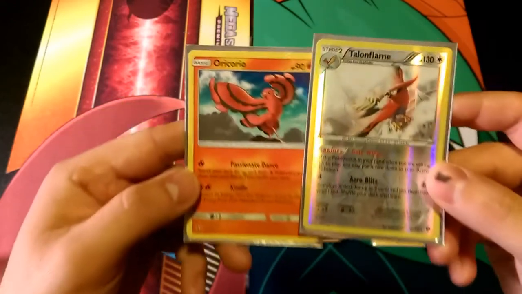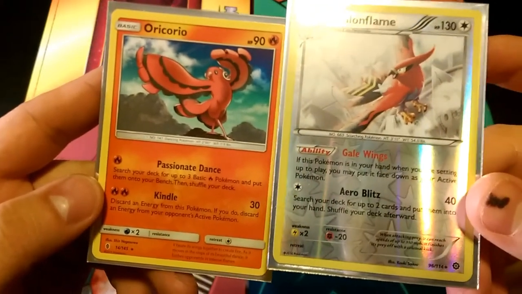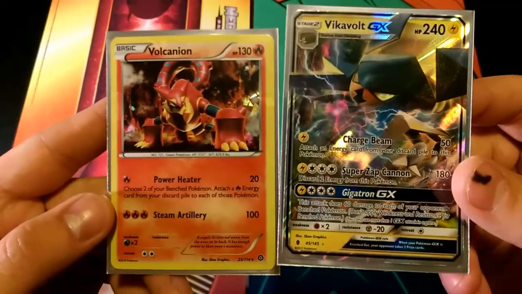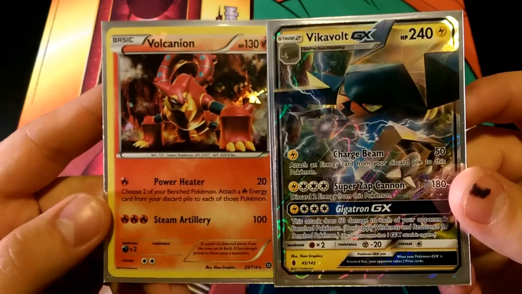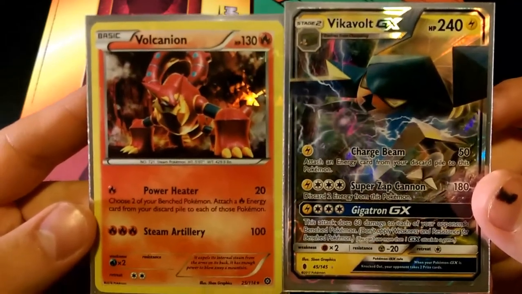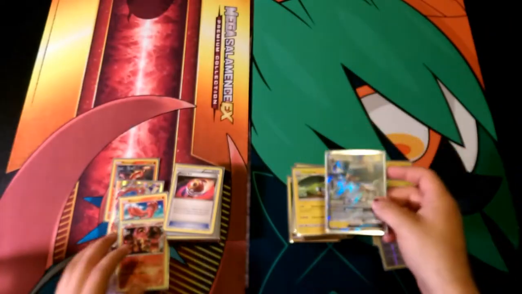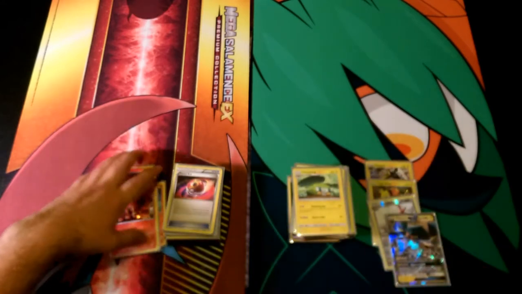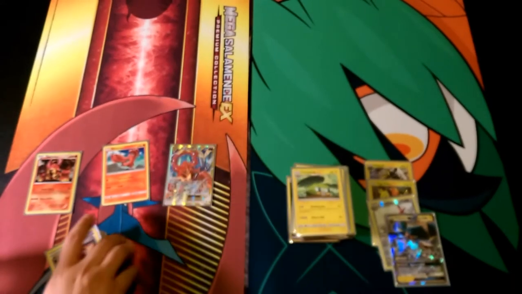So we have Talonflame on this side and Oricorio on this side for Passionate Dance to get out three fire types and Arrow Blitz to pull two cards and put them into our hand. And last but not least, our secondary attackers. On this side, we have Vikavolt GX, since he evolves from the same stage 2, and Super Zap Cannon and Gigavolt GX. On this, we have the Power Heater Volcanion to power up the bench with energy. So I'm gonna go ahead and get these shuffled up and then we will get started here. So we're just gonna start by separating all these guys, right?